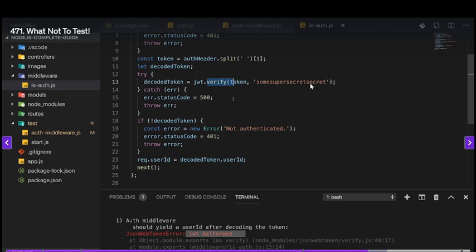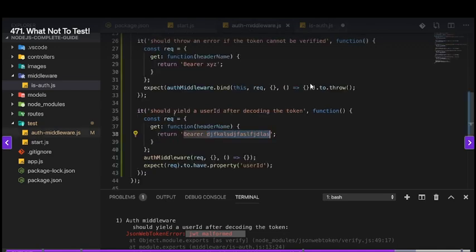Because maybe we have scenarios in our application where it's not failing with an error and still the user ID is not getting stored in the request because we simply don't have that code here. Then we would have a bug in our application which we want to detect with tests. And this would not throw an error at any point here. It would later in the controller when we try to get that user ID, but it would not throw an error here. And still we want to detect this error here already.